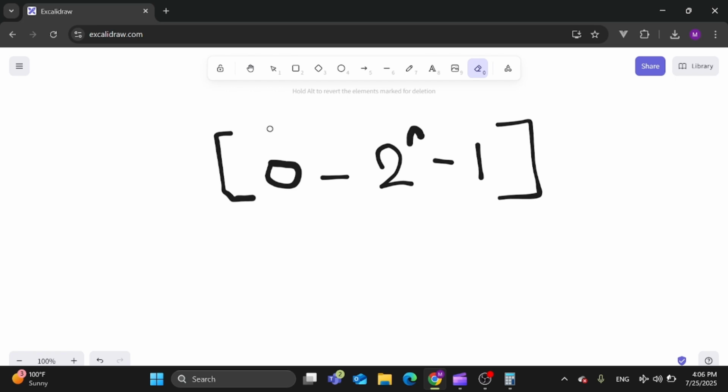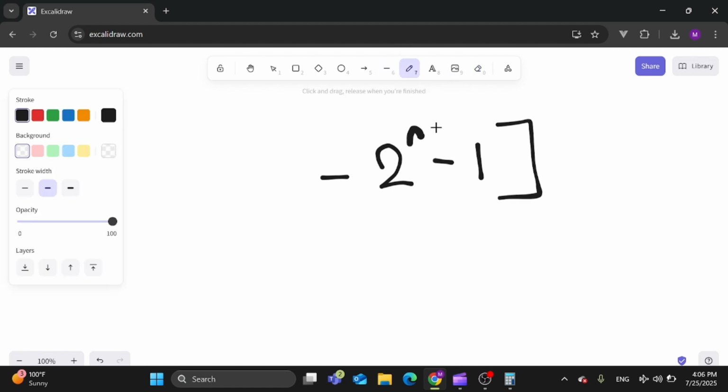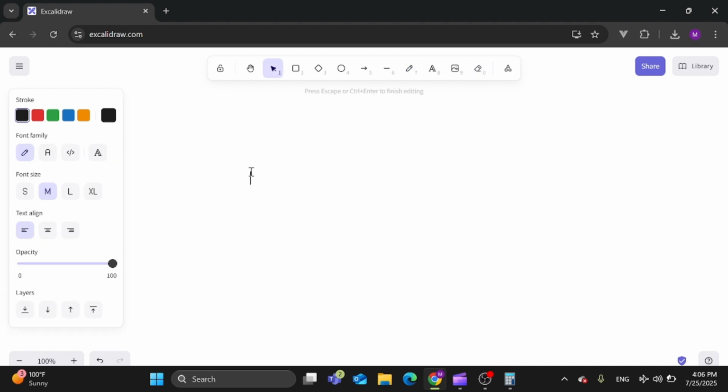So instead of going from 0 to 2^n - 1, the range is typically from -2^(n-1) to 2^(n-1) - 1. This is the new range covered. To understand why, you have to understand the 2's complement, but I didn't really explain it because I thought it would be a bit more complex.